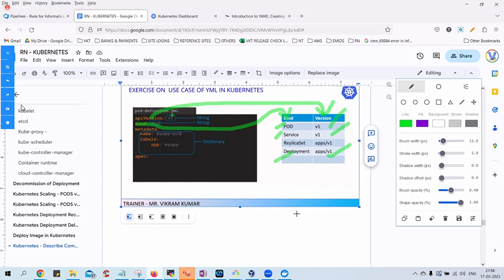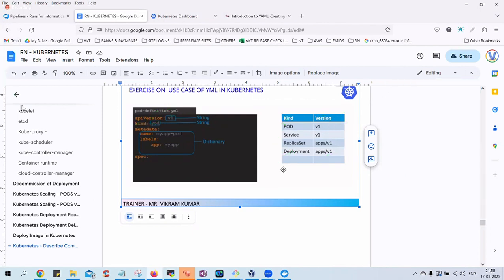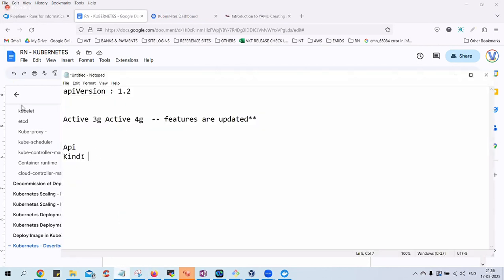Make sense? Like in childhood, we studied match the following, likewise. If you say pod, then API becomes v1. If you say I want to create a service, again v1. If you say I want to create a deployment, then apps/v1. These tables are always available on the official site. This is just a glimpse I copied from there. Okay, the next is metadata. Next object. These things I'm talking about, API version, kind, are all called objects.